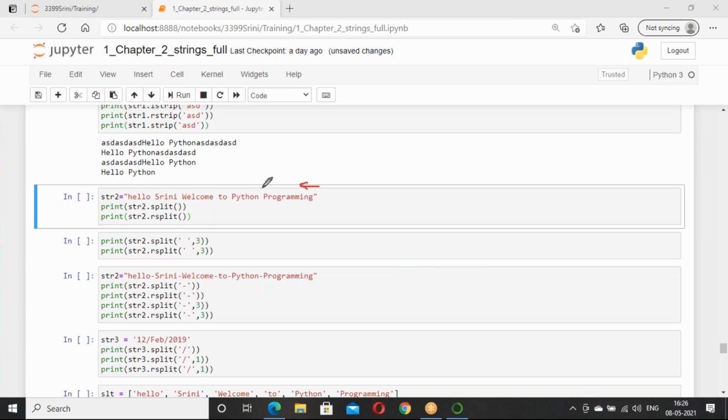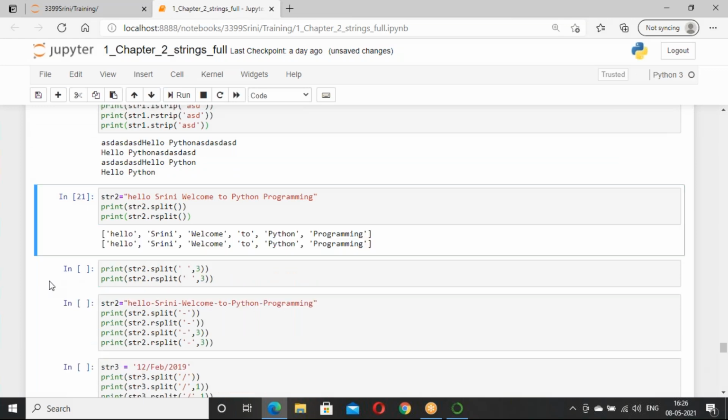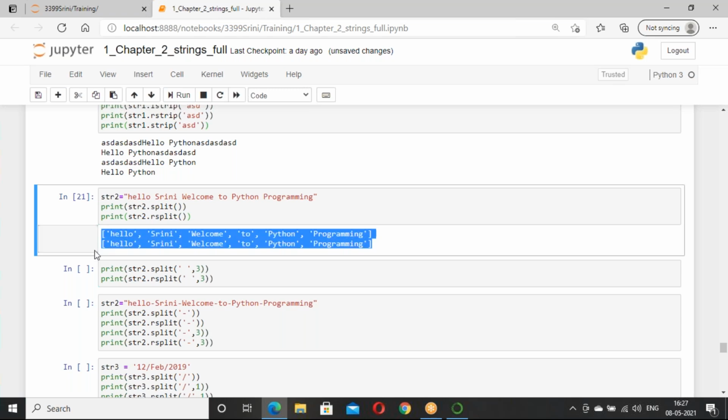Here is a blank space, split here. Here is a blank space, split here. Whether it is left to right or right to left, the complete split output will always be the same. The output is a list of strings. This is how the above string object str2 is split and made into a string list, right?